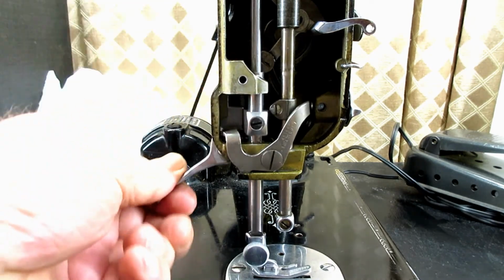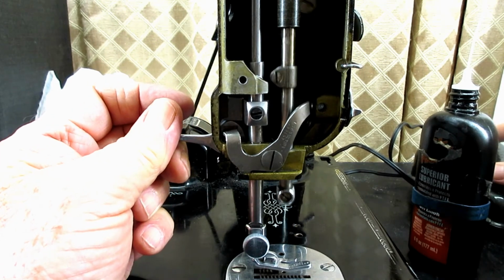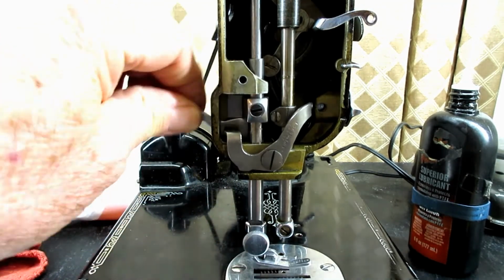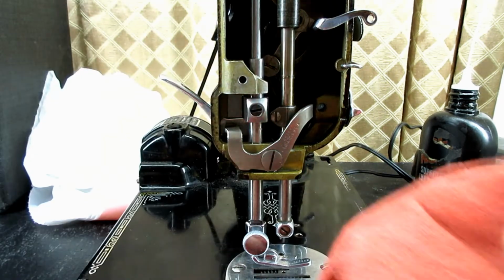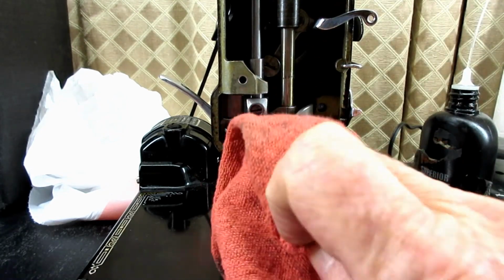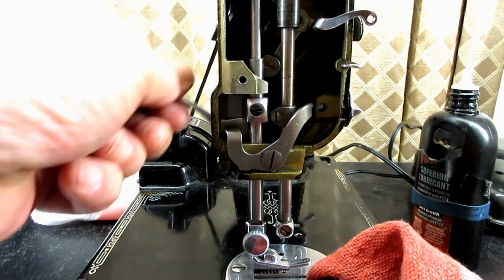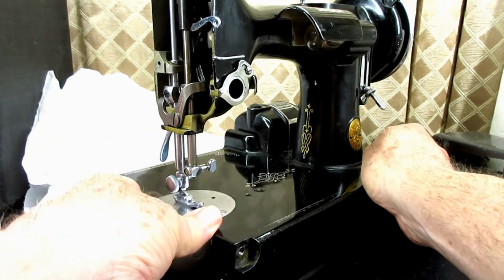A lot of times when you oil the whole machine, you can just go ahead and run it for a few minutes and let all that oil get in the machine, and then I come back and wipe up any drips or excess, because it's just going to collect lint and dust and dirt and make the machine crummy in there again. Wow. Those parts cleaned up nice, didn't they?